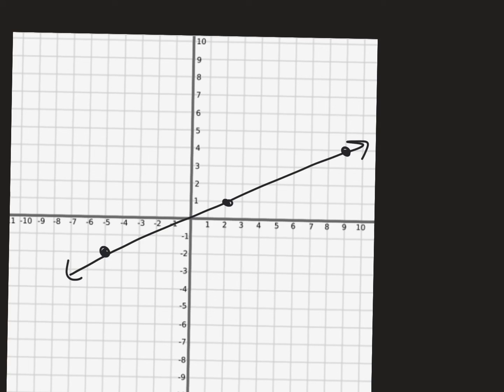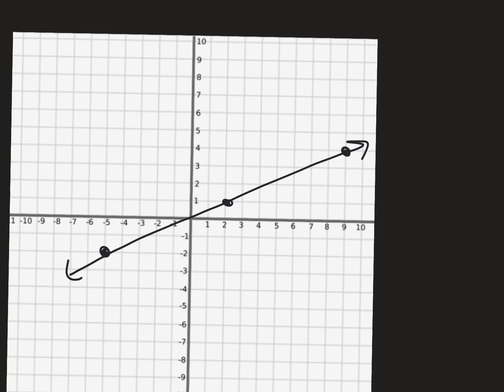All right, let's look at this line. I can go from this dot to this dot. I can go from this dot to this guy. I could go from this guy back down to that guy. I could even go from this guy all the way down to that guy. It doesn't matter, just take 2 dots. I think I'll go from this dot to this one.